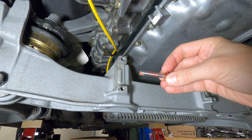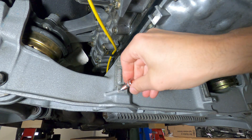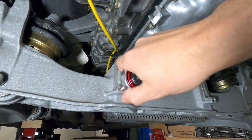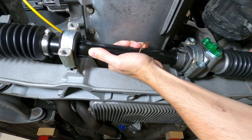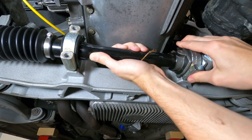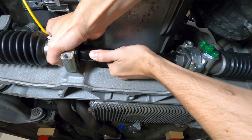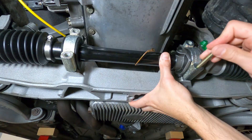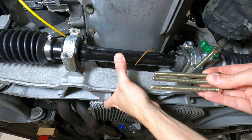Once the steering shaft is locked down, it's a good idea to clean up the aluminum threads on the crossmember with a thread chaser. These mounting bolts have the tendency to get cross-threaded pretty easily, and chasing the threads will remove any debris here for a clean installation. With the new steering shaft installed, the steering rack can now be positioned in front of the lower crossmember. I've got some M8 by 100mm bolts to help hold it in position for installation.